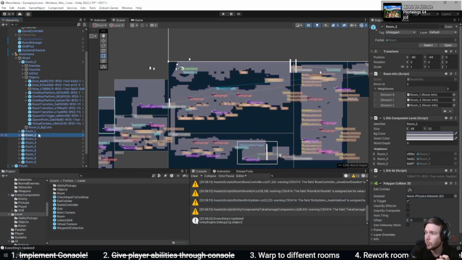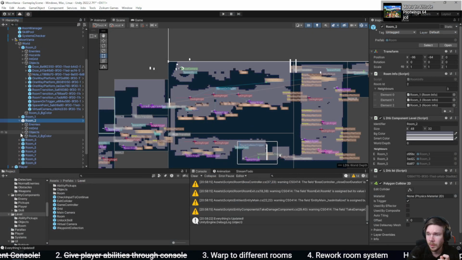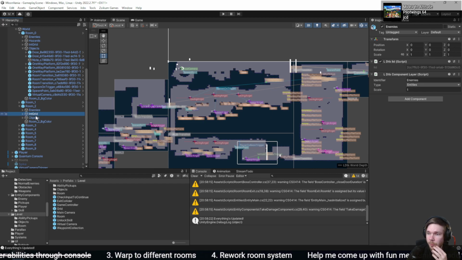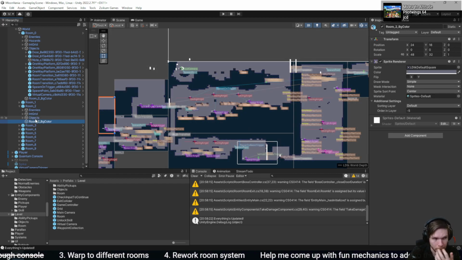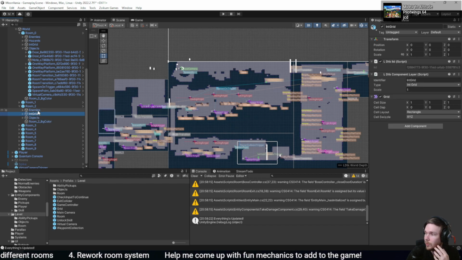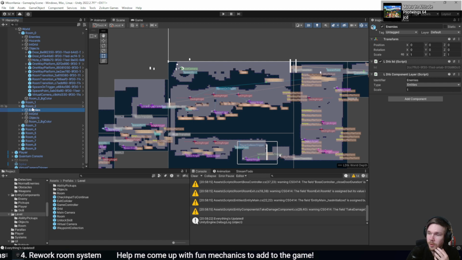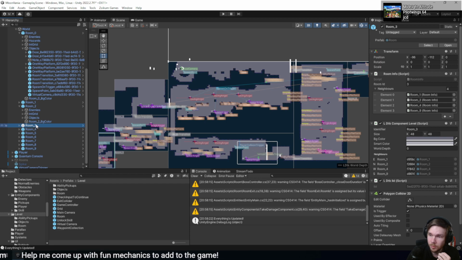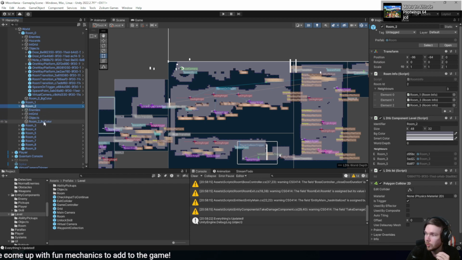Because if we check what a room is, it's basically only a top object, and then we have different children that do different things. If I disable all the children and not the rooms, we can just enable each thing we want in the room instead. And I think that would be good.